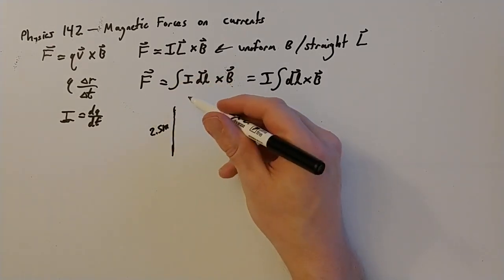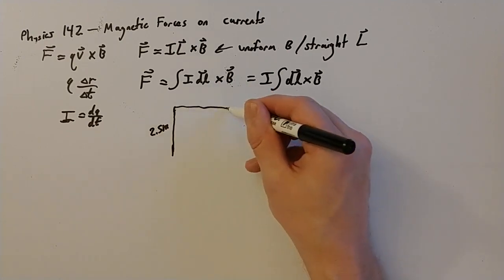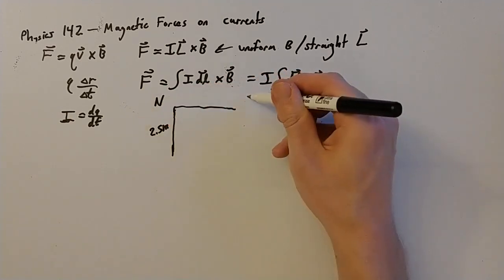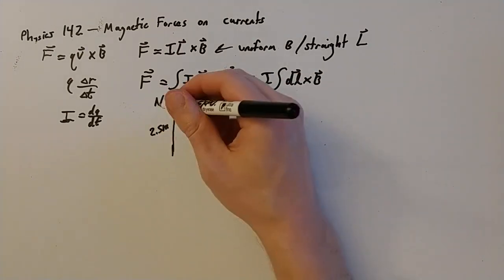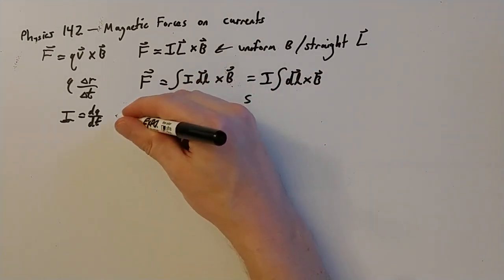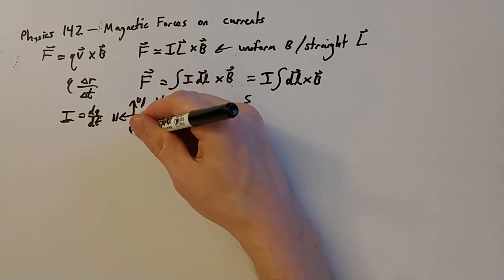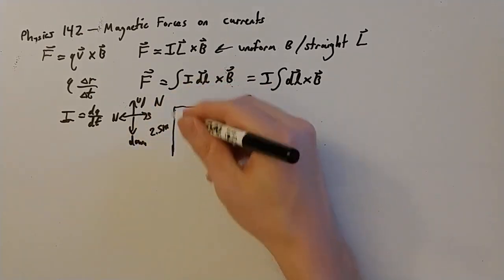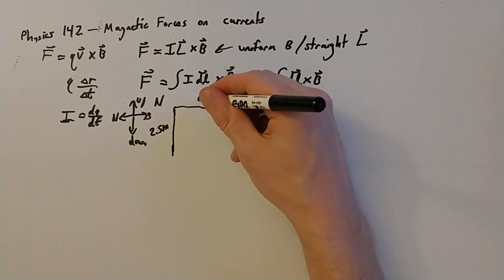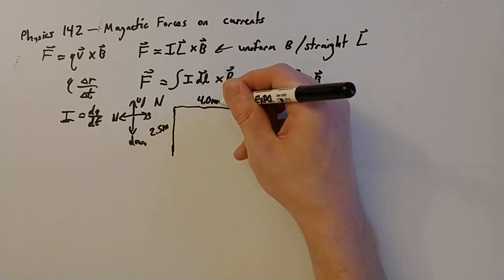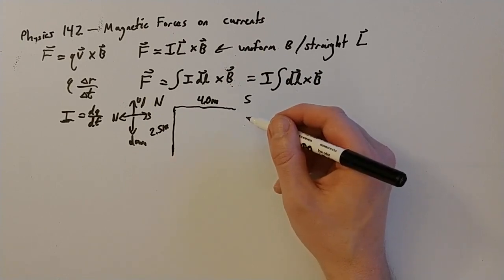And then let's say that I run that wire maybe from north to south. So let's say north is over here and south is over here in my picture. Here I've got north, south, and this is going to be up and down. So this is sort of a side view on the house. So this is up, and then I also run it from north to south, and maybe I run it 4 meters along the ceiling or something like that. So north to south along the ceiling.